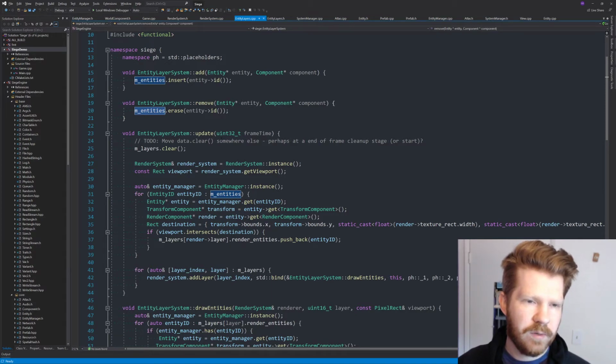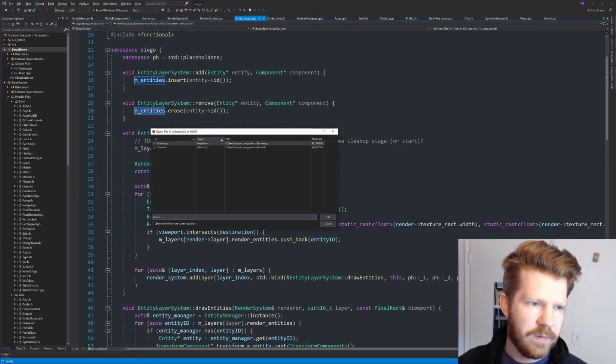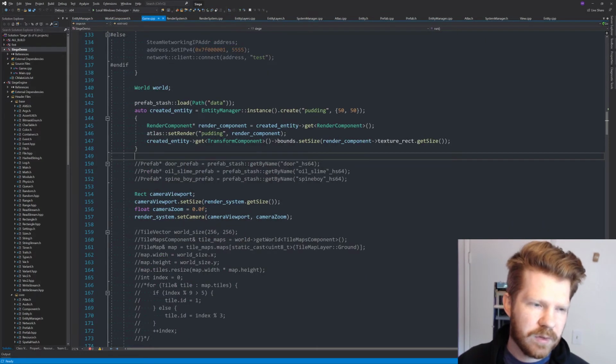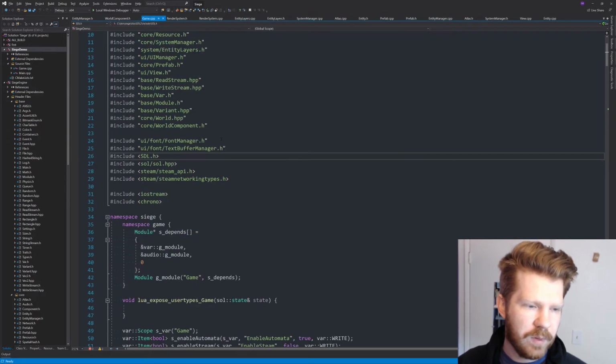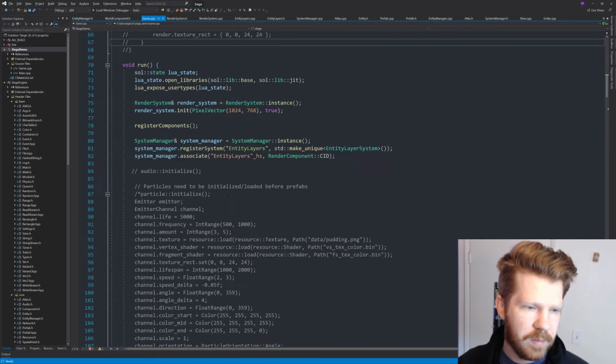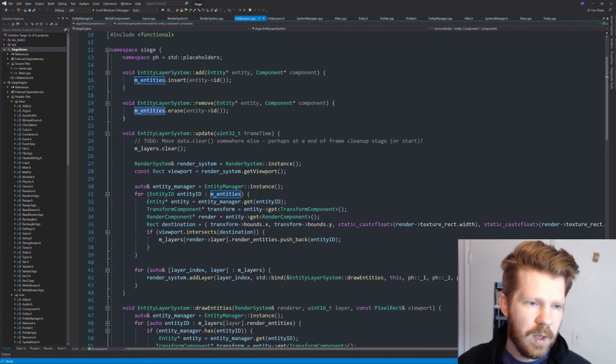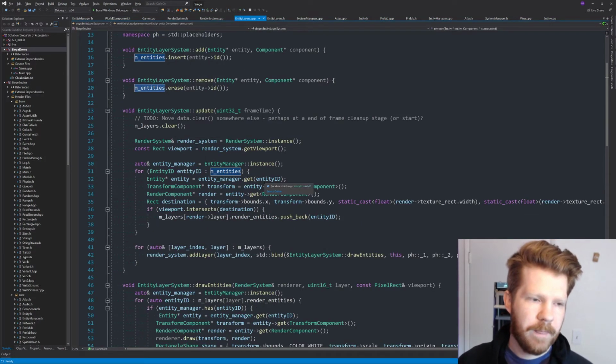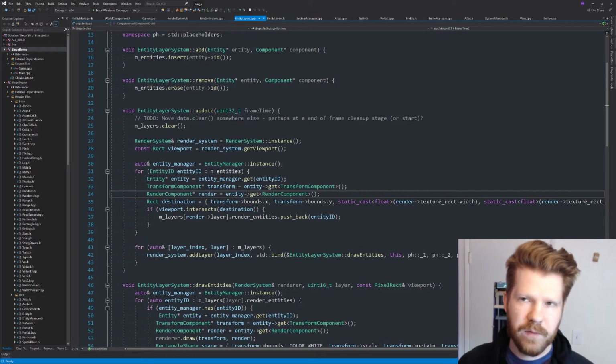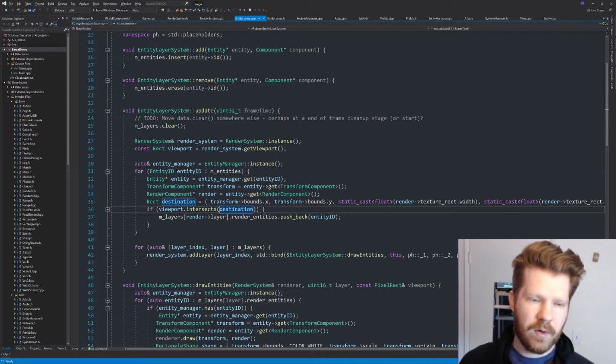And that's being registered inside of game.cpp, and we're still kind of figuring out how we want to set this stuff up. So we have a register system and associate, and I can look at that in a moment, but we made it so it just tracks all of the entities with the render component, and then we'll figure out if they actually are on screen.